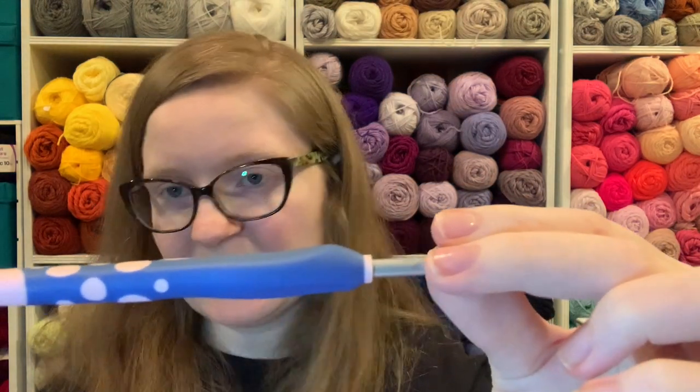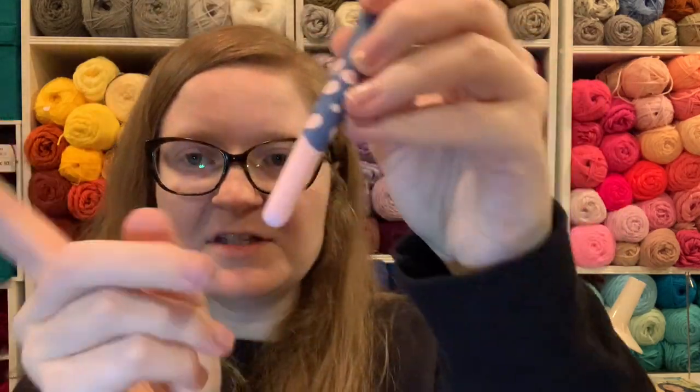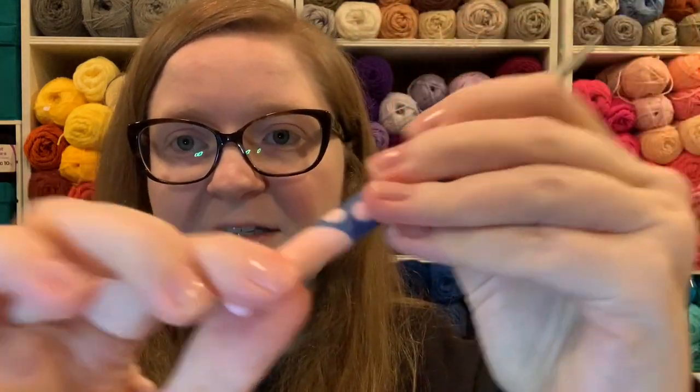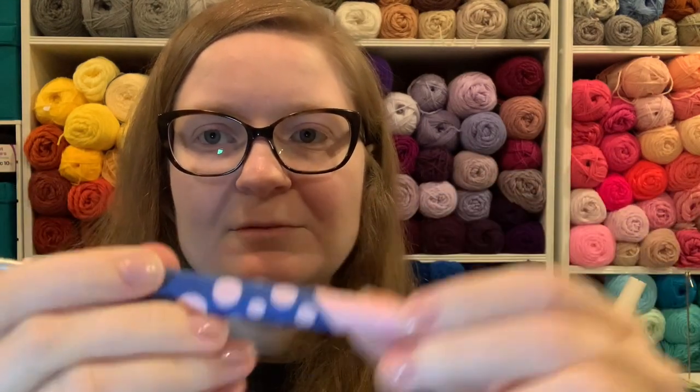This is fairly thick, and I'm impressed. Compared to another kind, you can see the difference in thickness — this one is just a tad thicker, maybe a millimeter or two. This part is hard plastic; it's not going anywhere. You don't have to worry about the rubber or losing what size hook you have, because the size is engraved in the plastic, not rubber. So it's not going anywhere, which is really nice.